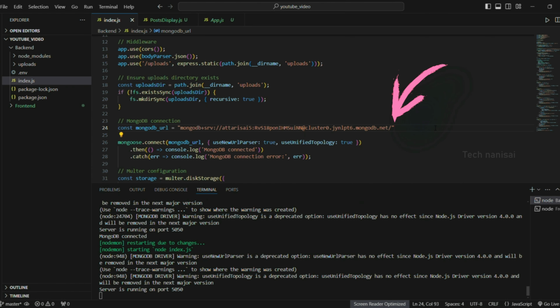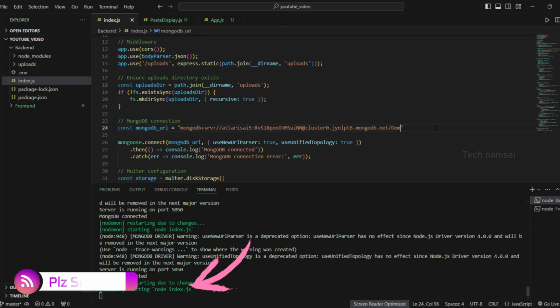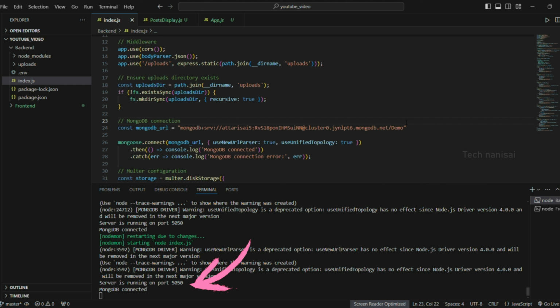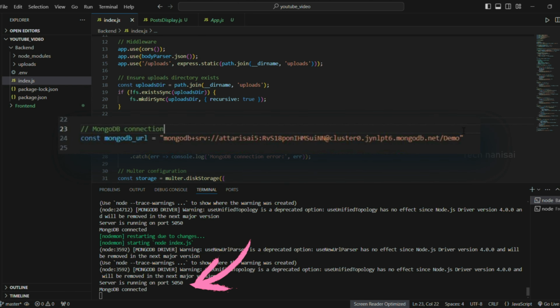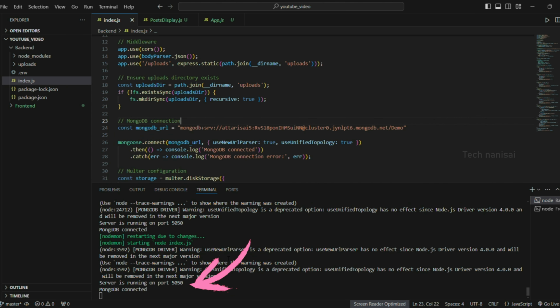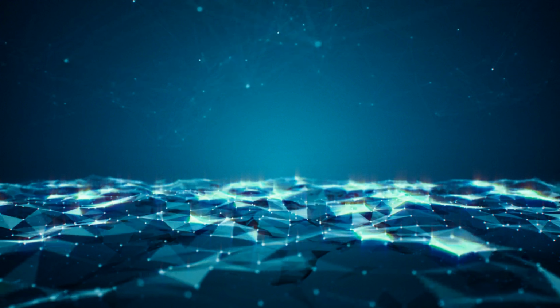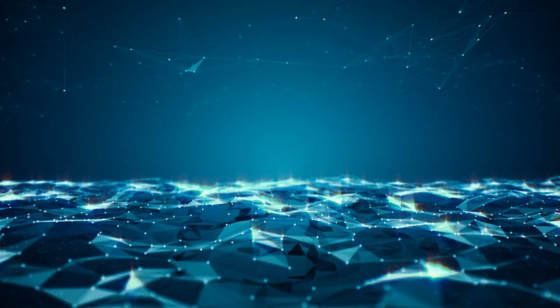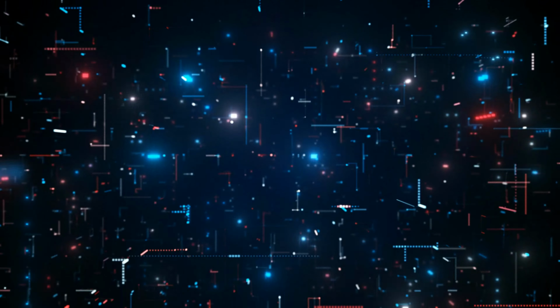Once this is done, check your terminal. It should say the database connection is successful. If there was an error earlier, it will now be resolved with the correct URL. This means your backend is running successfully and the database is ready to store data. Now let's see how every activity performed on the front end is stored in the backend. Let's check the final output.